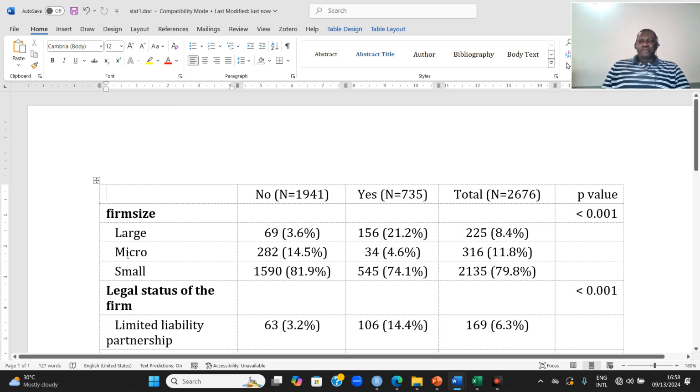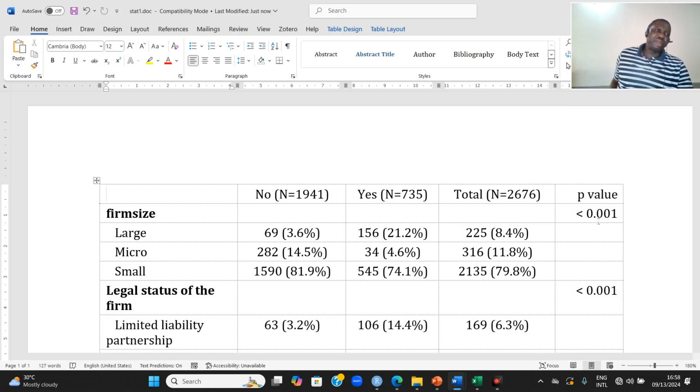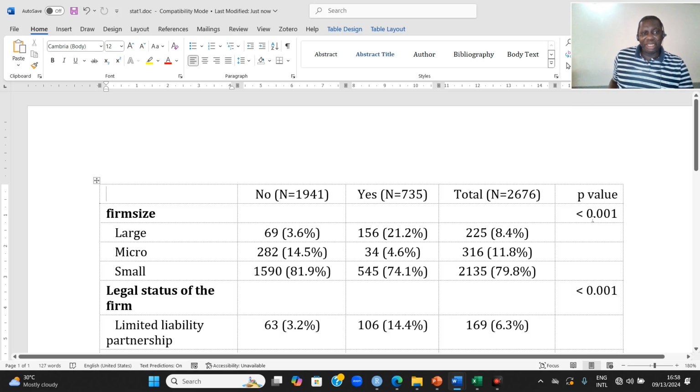And in terms of the relationship between the size of the frames and the usage of email, we can see the chi-square p-value here, 0.001. The moment the value is greater than 0.05, we assume a 5% significance level. The moment this is less, we are covered.